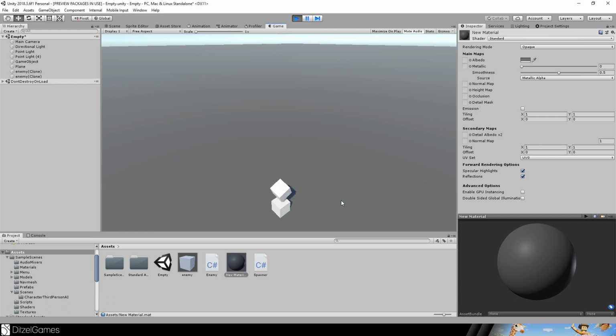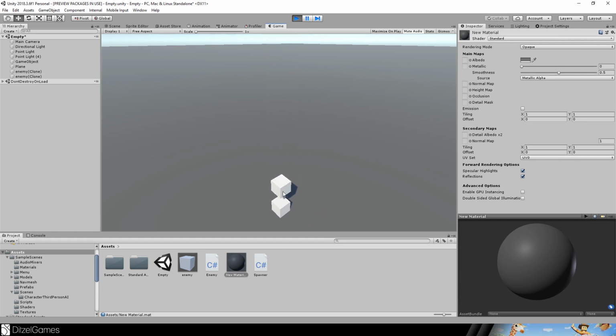And here we go, enemies are spawned. So every 2 seconds a new enemy is spawned, and if I click on it, it's killed. So this is a basic mechanic. It all depends on the enemy script, if the enemy is more intelligent, and the spawner. The spawner shouldn't spawn every 2 seconds, maybe only when there are few enemies left in your game. But the basic mechanic is as simple as that.